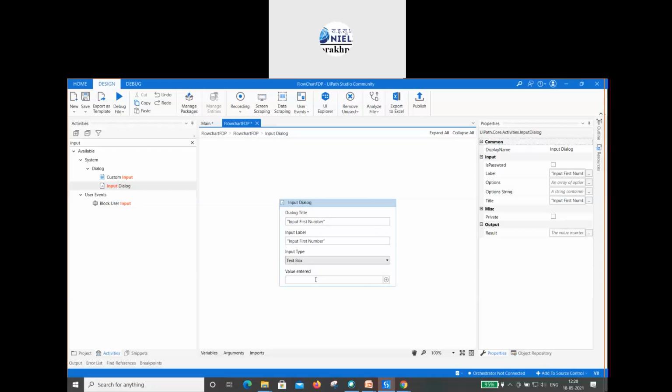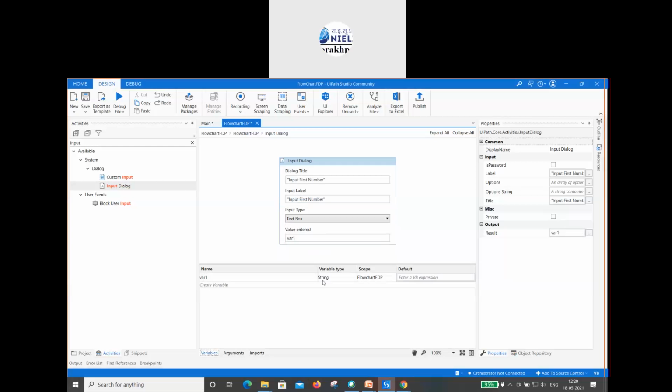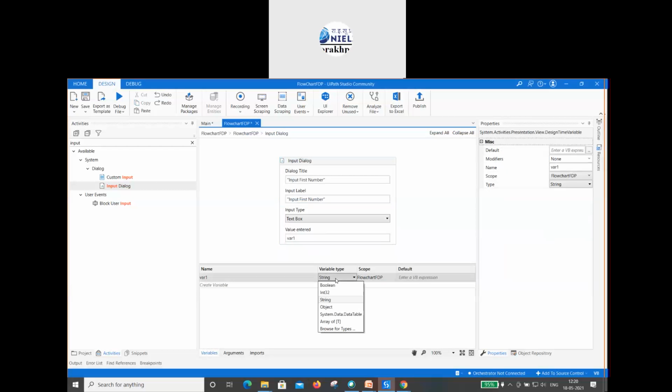For creating a variable, use the shortcut key Control plus K, and then simply create a variable, that is var1. Now change the type of the variable, which by default is taken as a string. You can change it into Int32.